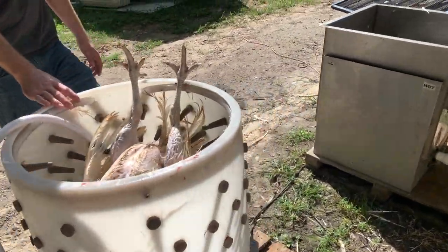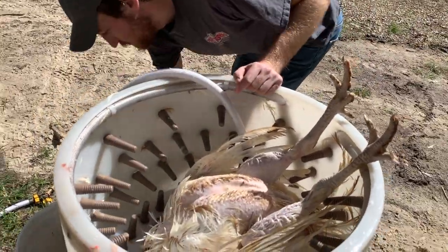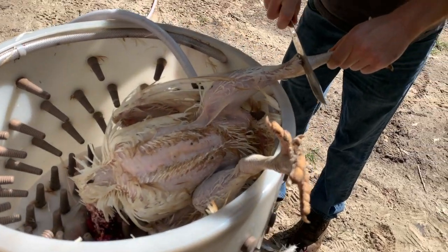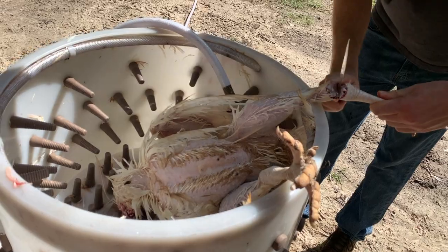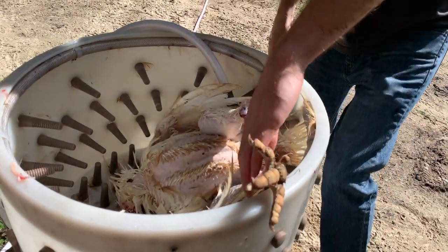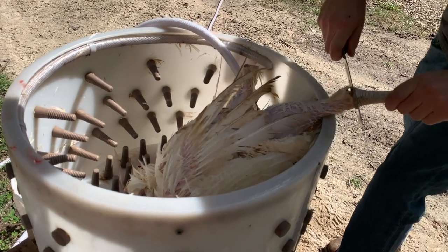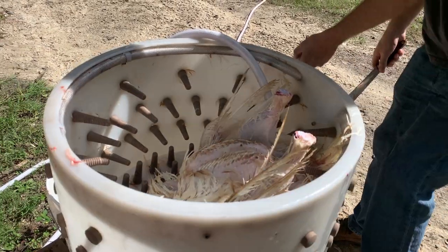Okay, now once the scald's done, what David's going to do is he's going to take the feet and the head off. The reason we do that is these birds are just so big, they take up so much real estate inside the plucker that it just doesn't pluck very good. So we just take the feet off like you normally would on a chicken, pull the feet down, find the knee joint, a couple of cuts through there, and boom, feet are off.